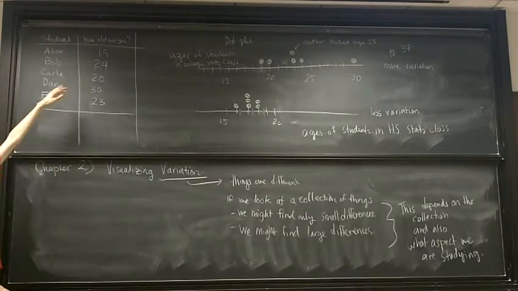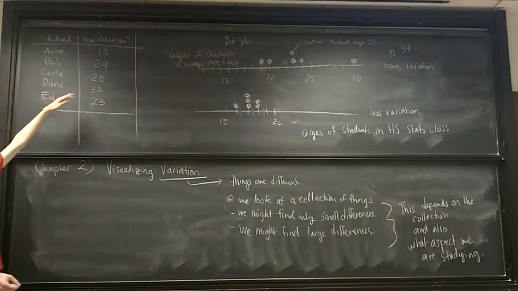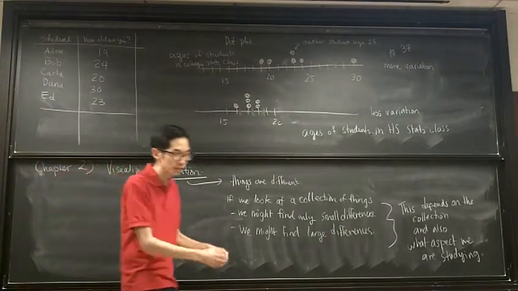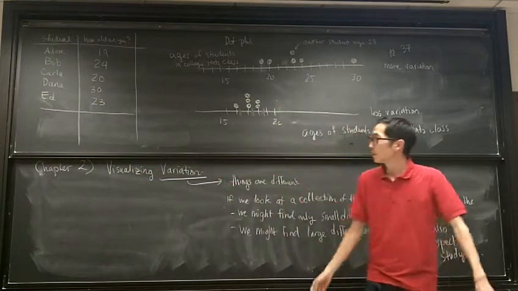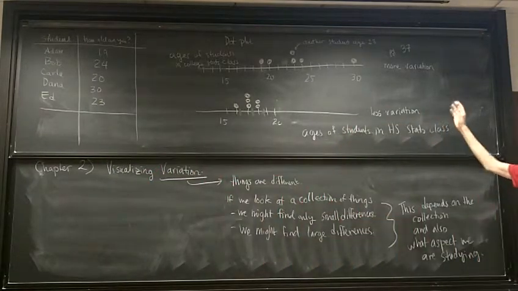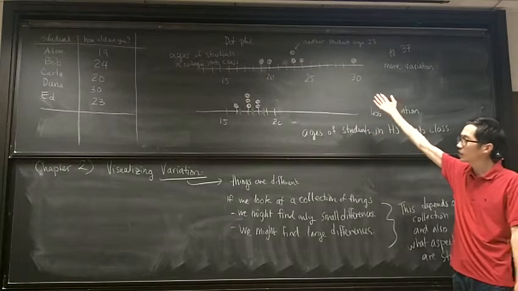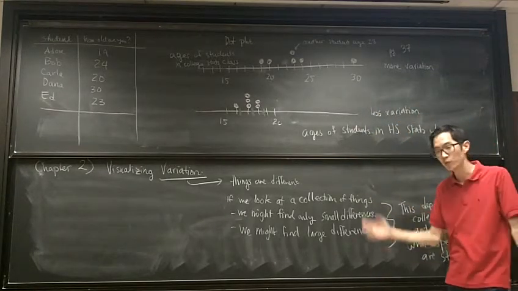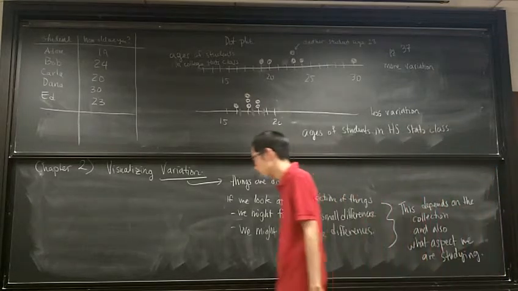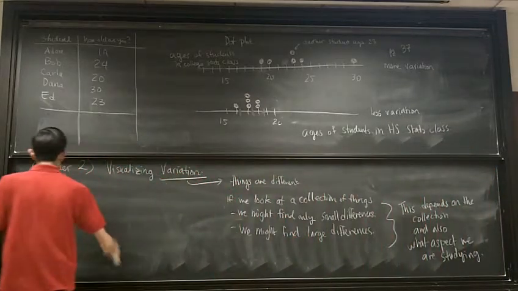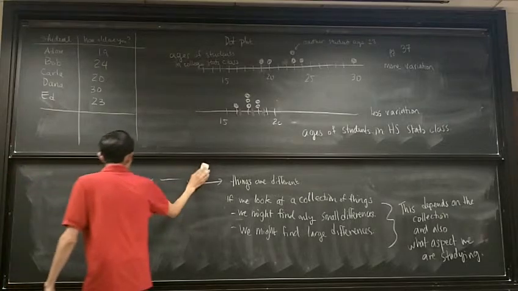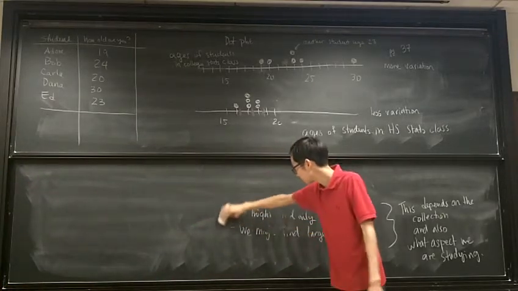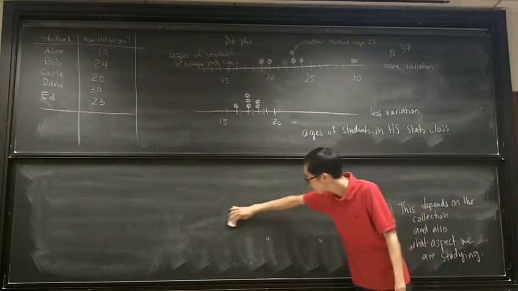You could imagine maybe I gathered all the information for all 60 of you guys. Now I could make this dot plot, and if there were 60 students, how many dots would I have in my dot plot? 60. I would have 60 dots, 1 dot for each student. Now, in making that, some people might complain, there's too many dots and it hurts my eyes. And that would be a valid complaint.